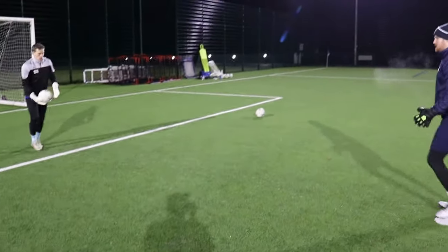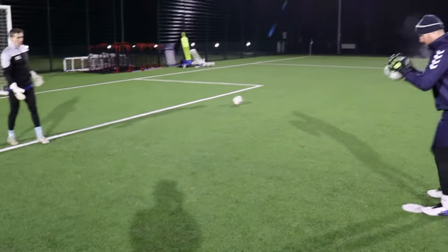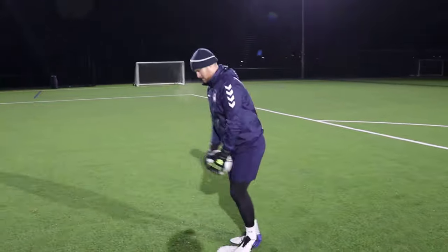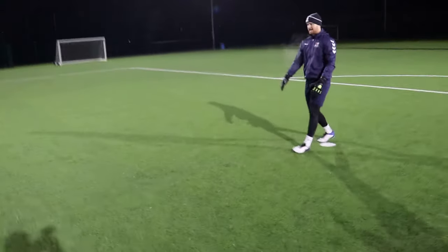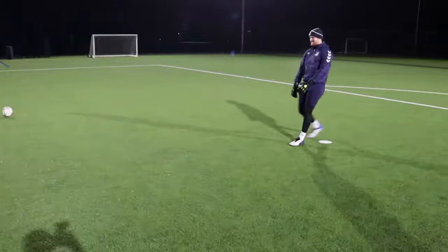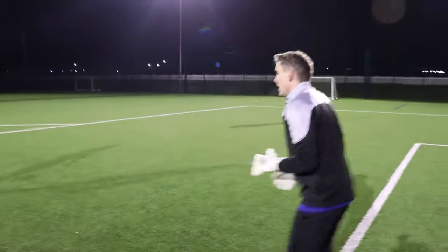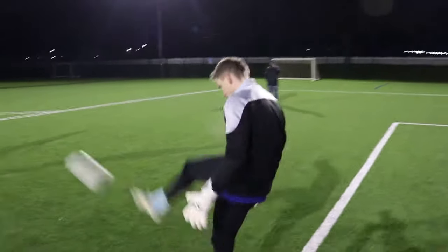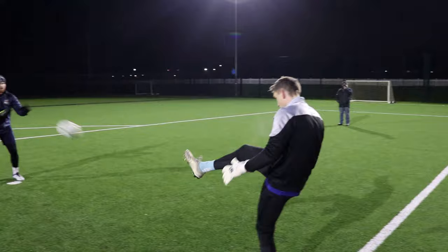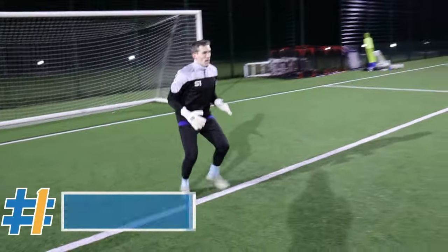The next exercise is volleys. It's a standard warm-up exercise you'll see many goalkeepers going through, and I think that's because of the simplicity of it. Volleys are something where there are always question marks about how many goalkeepers actually face, but in this instance it's about getting the ball in the gloves and just getting used to catching the ball to start off with. Generally, volleys also tend to be more accurate. It's about getting the ball into the gloves, seeing the ball as early as possible, getting a good shape, and getting used to the conditions — in this case, evening lighting. Sometimes you play at stadiums with different lighting, or in wet conditions. Getting the ball in the gloves is really important for confidence just before a game.